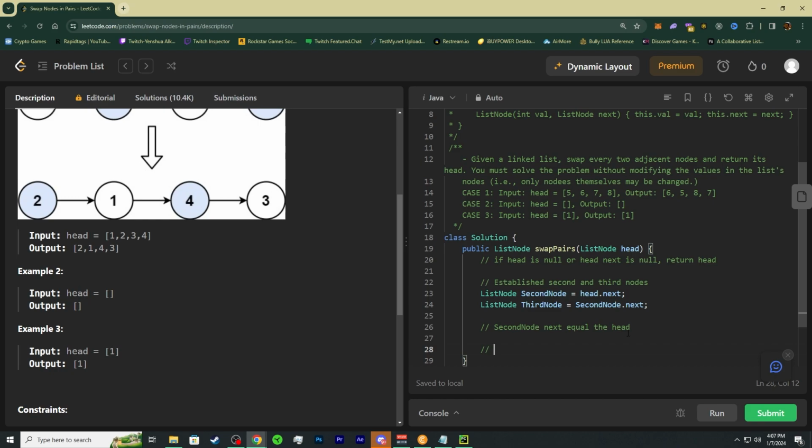So in this example, we want to use recursion to now look at the third and recall it and have that equal to the head next. I might be talking to the right, I might be talking to the left. In this case, I talked to the right twice in a row. This example, we're going to have the current head next equal the name of it, so the swap pairs, having it equal to the method call and using the third node.